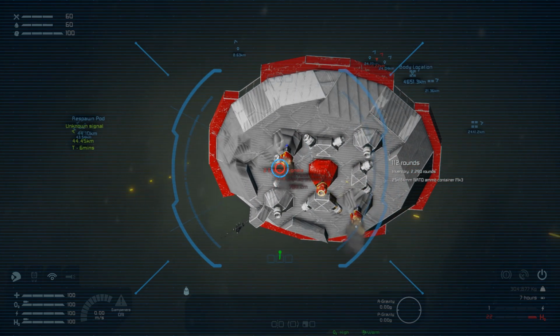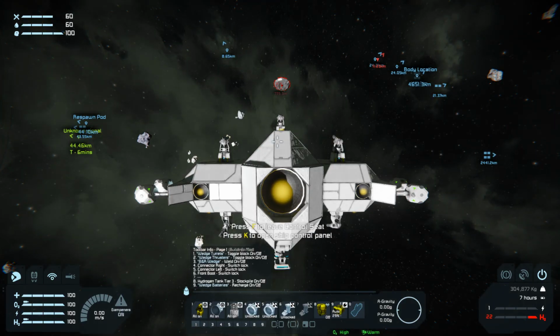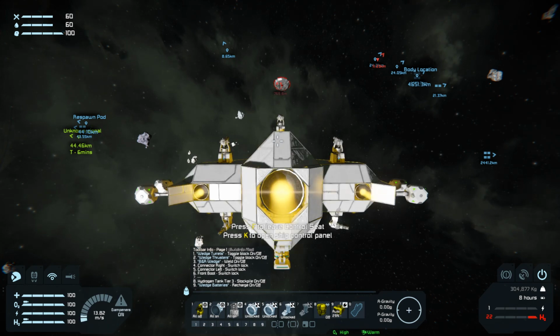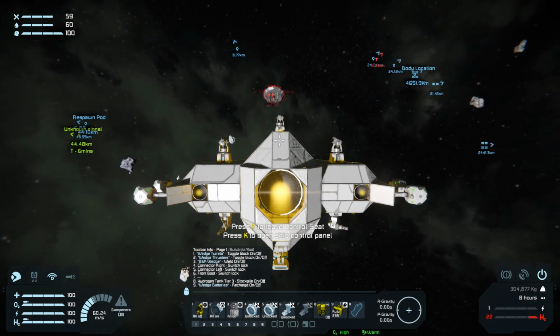Okay, so it's shooting through the ship to find the other ones. So we don't want it to do that. So what we're going to do, do I have a, yeah, so we're going to turn those off now. Because the ship is basically disabled from this side. So I can come in here, do what I need to do.